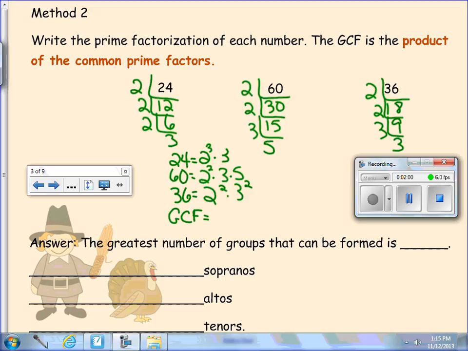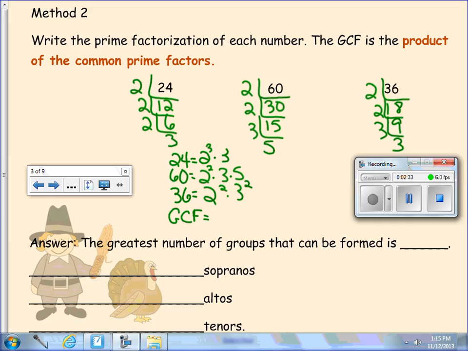Now, after I did the prime factorization and put my totals, again, you may use either method, the upside down L or the factor tree. I went back and checked to make sure that they were correct. Now, we're going to determine what the greatest common factor is of 24, 60, and 36 in order to determine how many groups these need to be divided into equally, or what's the greatest factor of those three numbers. So it has to be a common factor. It has to be in each one of those numbers.